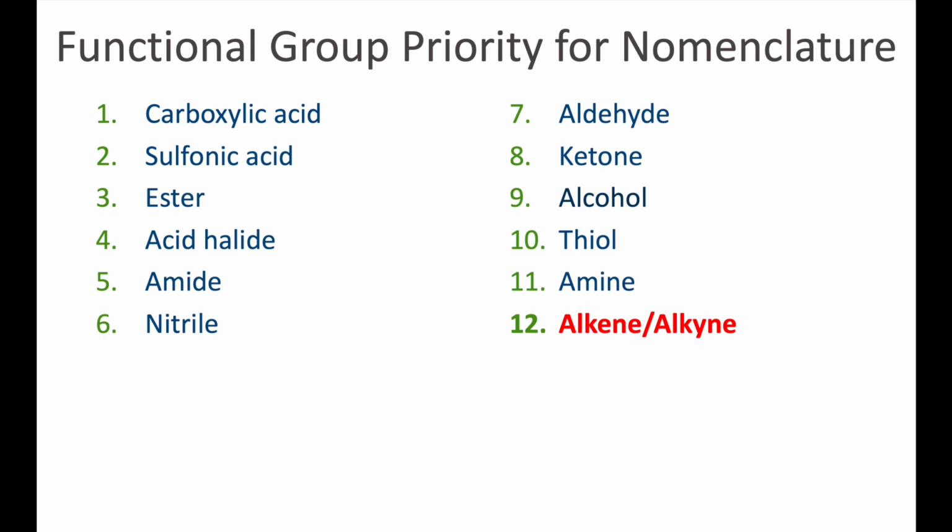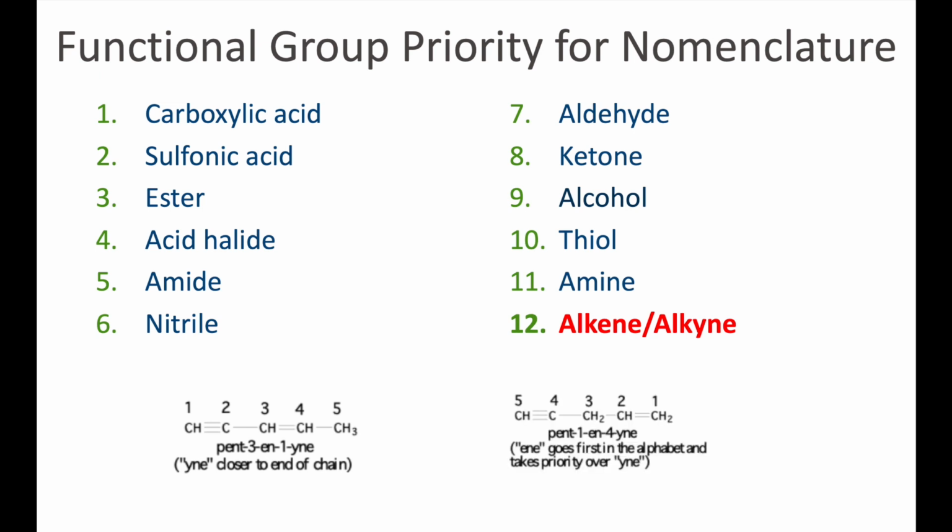In terms of alkene and alkyne, they actually are a tie. They are equal in priority when you are counting locant, but the alkyne will always be the last name, the ending name. So for example here, if you have a 5-carbon chain and you have a triple bond between carbon 1 and carbon 2, a double bond between carbon 3 and carbon 4, you would name this pent, and then 3 is where the alkene is, right? So pent-3-en-1-yne. 1 is where your alkyne is. And so because when you count from the left, you see alkyne as number 1. When you count on the right, you will see alkene as number 2. So whichever you see first will be your locant numbering system. So in this case, we saw on the left-hand side, the functional group alkyne first. So you start 1 from the left-hand side.